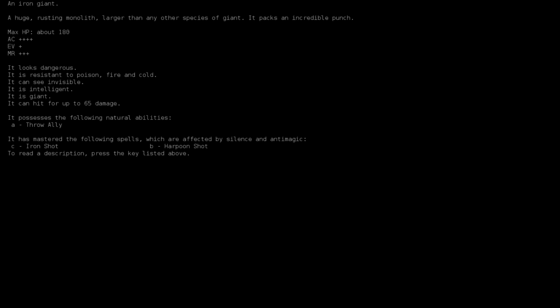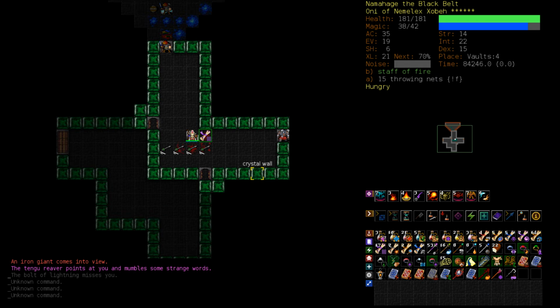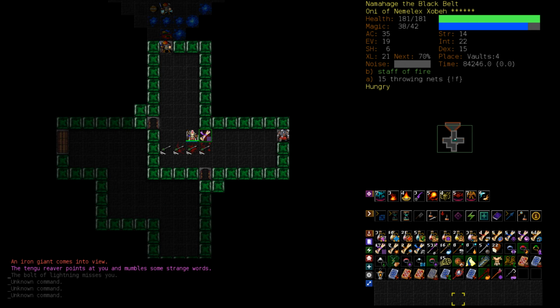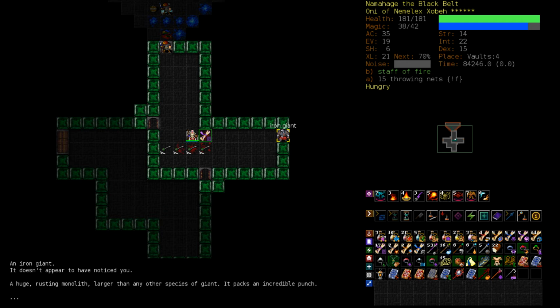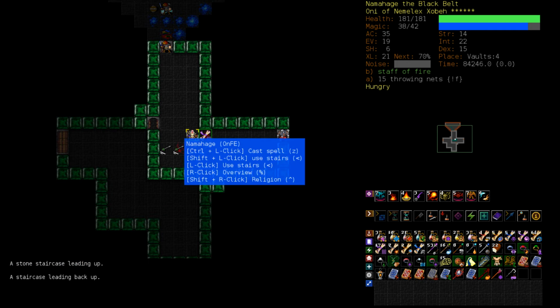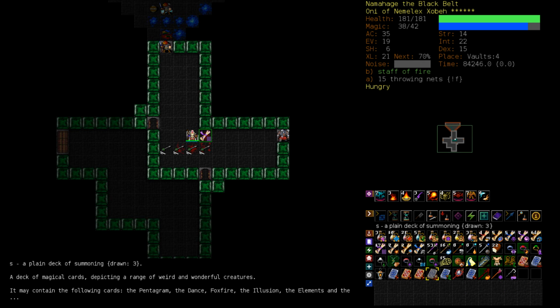Why is that in the vaults? I didn't think they appeared in the vaults normally. It's probably a shapeshifter then. Very high level shapeshifter. I could start summoning here. I think that's reasonable. He could pull us and then just iron shot us. We do have the ability to blink back to the stairs, which would help.